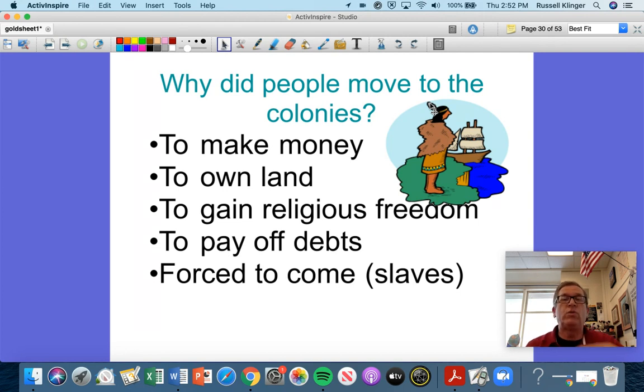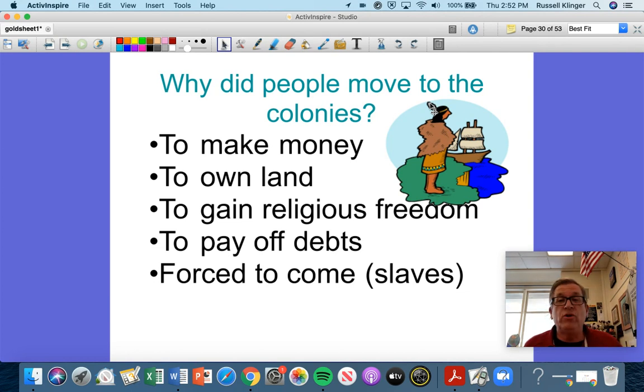Land equals success in the eyes of an early colonist because land produces resources, whether it's crops, wood, or land to raise animals on. Maybe you get land and look for mineral resources like gold or silver. Some would say that today, when we judge whether somebody is successful, you might say, well, they own their own house, right? That could be a sign that they've made it in the world. And I think that's been America's character throughout its history: to own land was a sign that you were successful.